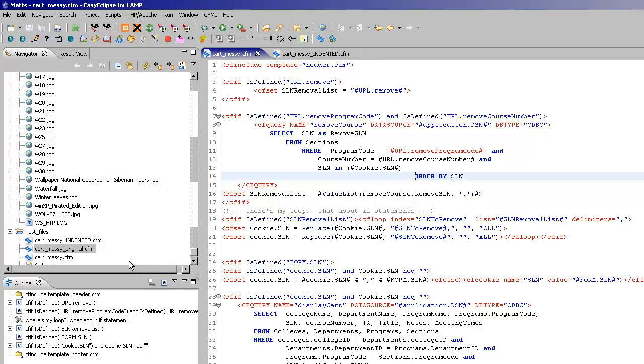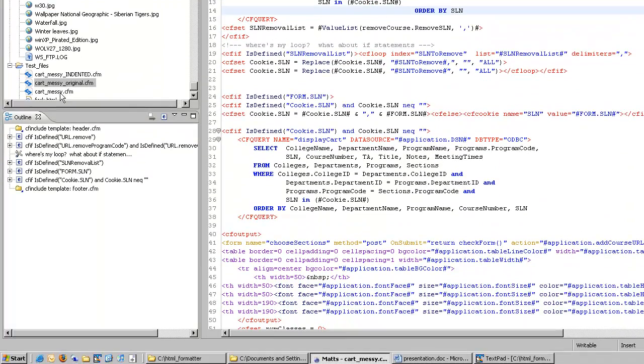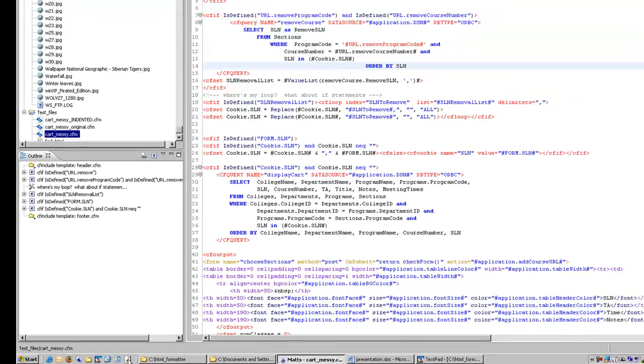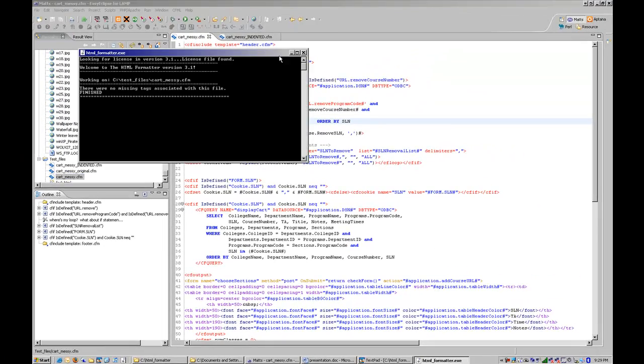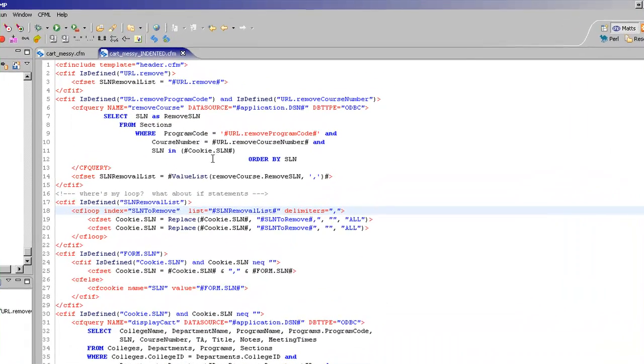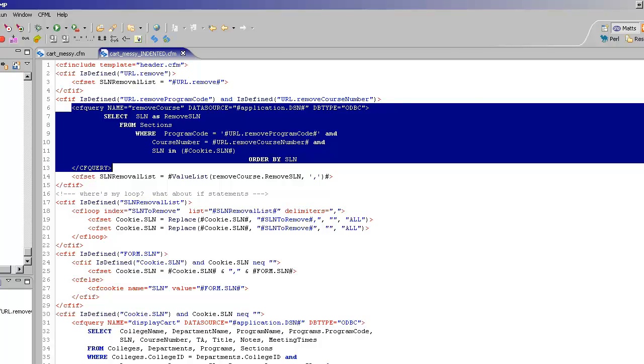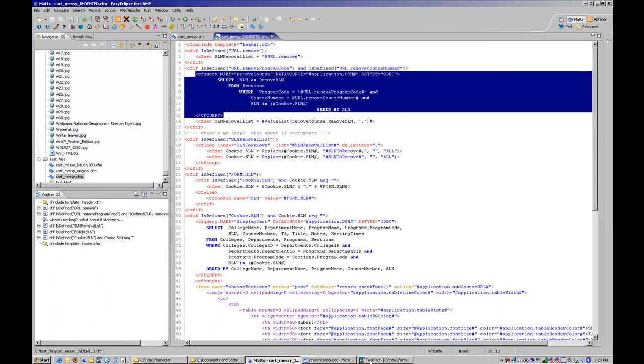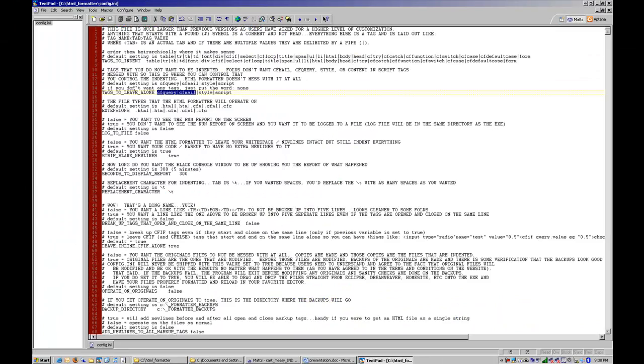So here we go, cart messy. I'll go over here. I'll update. And it's all been indented the way that I wanted it to be indented. Or it was left alone, I should say. So that's tags to leave alone.